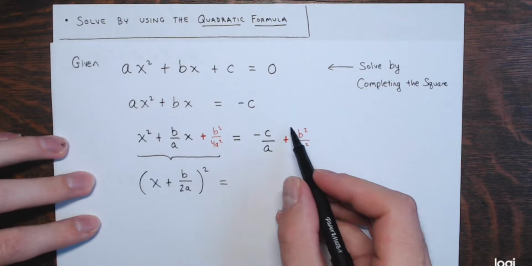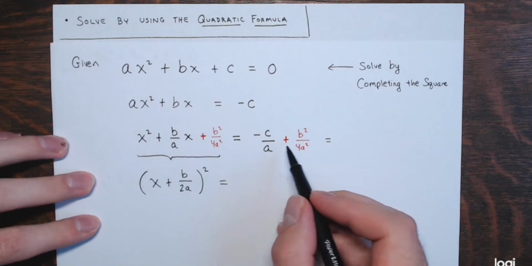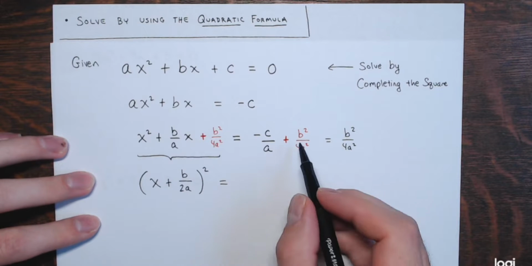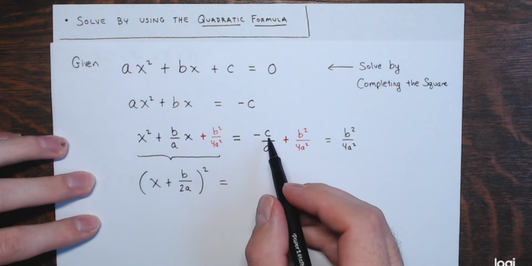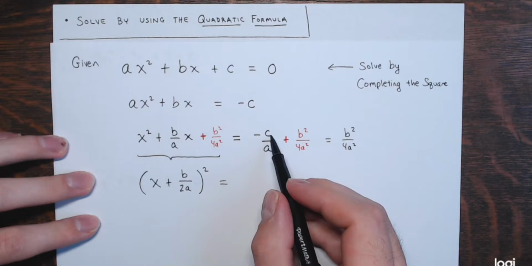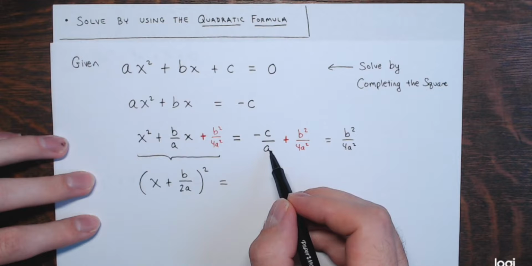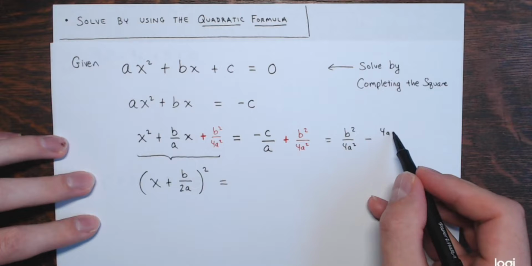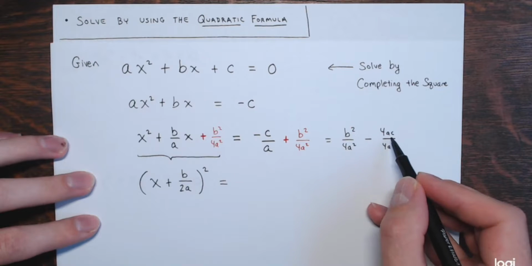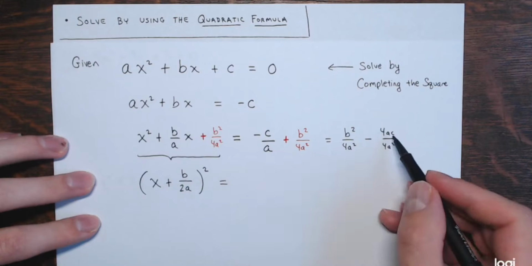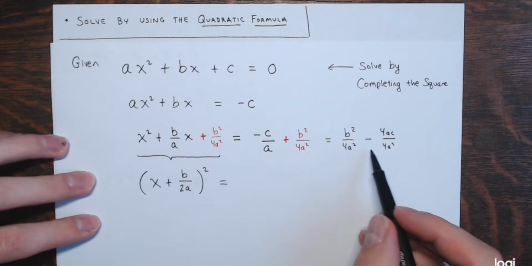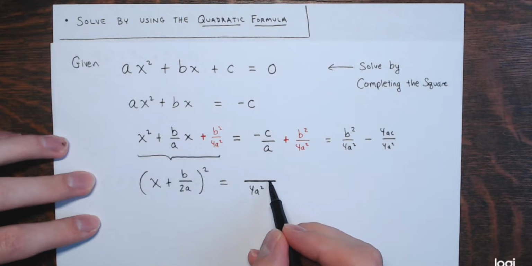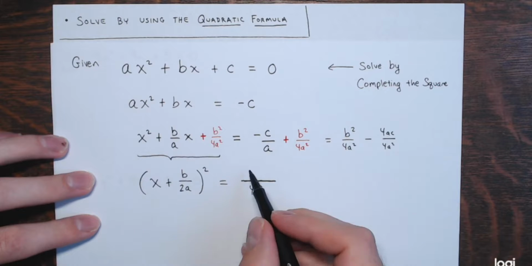Alright, then this expression on the right side, need a common denominator. Now I have b squared over 4a squared. I'm just going to put that first because it is positive. The second fraction, though, I need to multiply the numerator and denominator by 4a to get a common denominator of 4a squared. So then we'd have minus 4ac over 4a squared, right? This is the same thing as minus c over a, but I multiply the top and bottom by 4a. Now I have a common denominator of 4a squared, and the numerator is b squared minus 4ac.